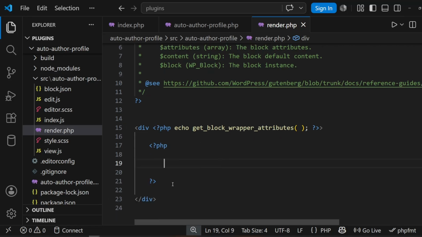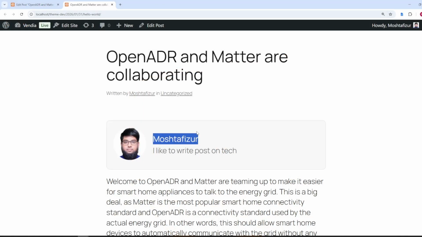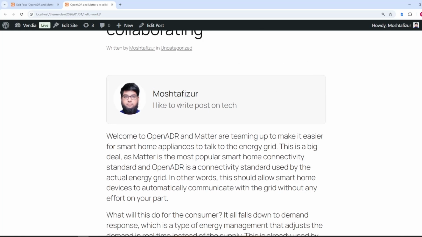But why, you may ask? I'm going to show you, because you can see there is a name there, there is a description there. So we are going to declare a variable like author name, and assign a WordPress specific function to that author name variable. We're going to do the same for the description, and for this image. We're going to declare a variable for everything here, and assign a WordPress specific function to that, so that it can hold the information, and we can use it later with the HTML tags and the CSS styles.